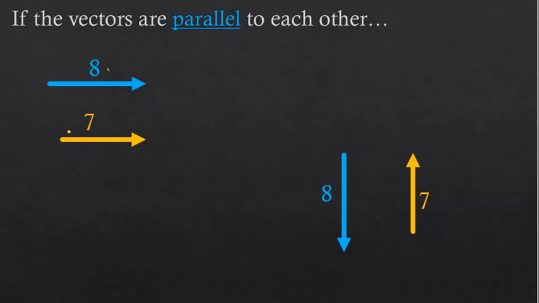You're going to place them in head to tail configuration. So I want to put the tail of the second vector at the head of the first one. So I'm going to do that right here. Then, once you have all your vectors in head to tail configuration, you again need to draw your resultant. That is going to start here and end here. And again, it is a vector from start to end. Pretend that's a straight line. And this is going to be our resultant vector. This is exactly what we did with our graphical method.